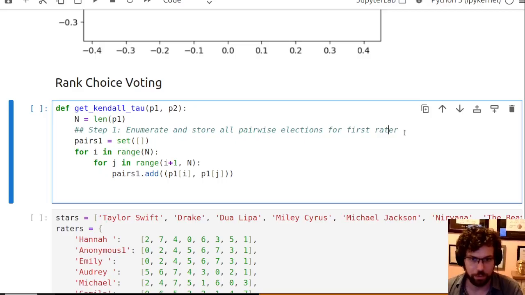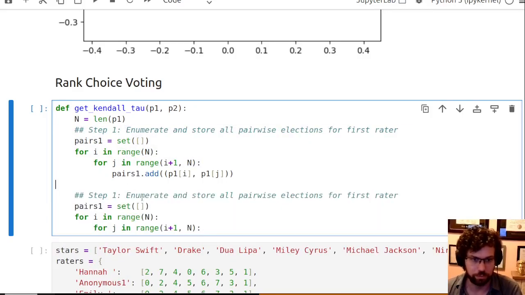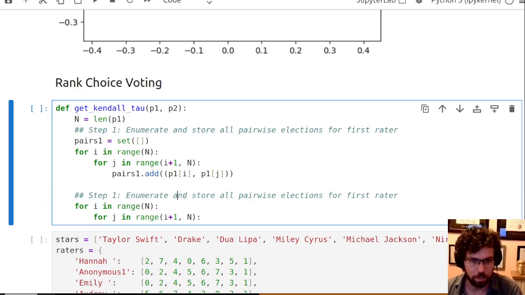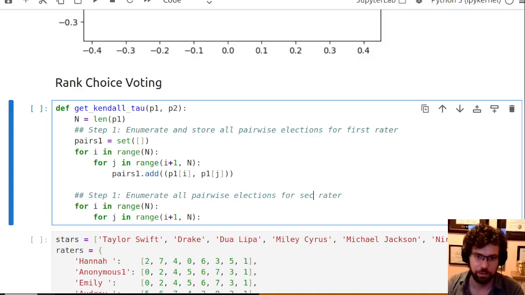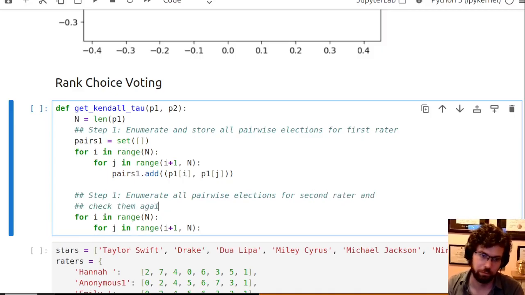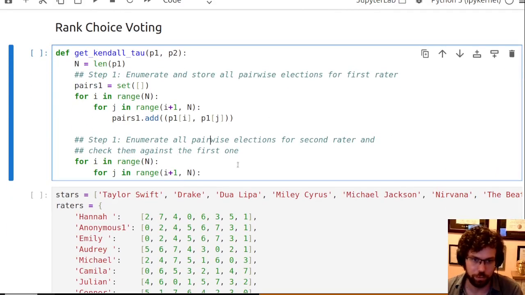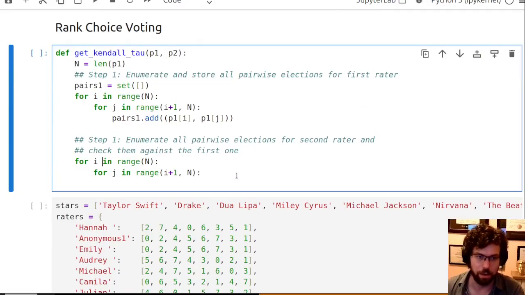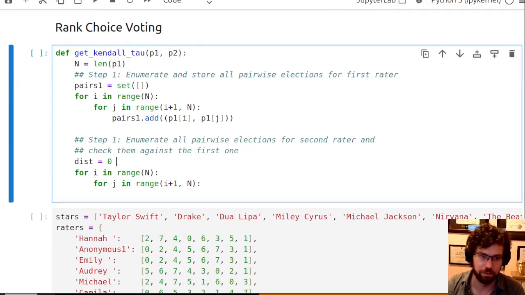Now the next step I want to do is actually go through and enumerate all pairwise elections for the second rater and check them against the first one. Okay. So now I can compute the distance.